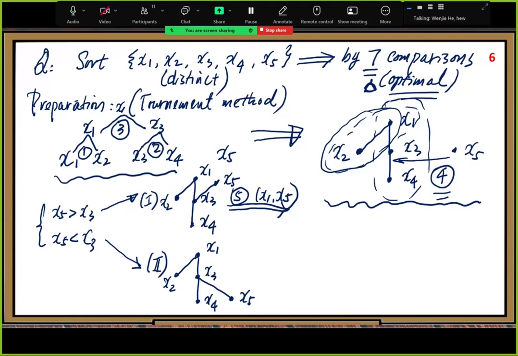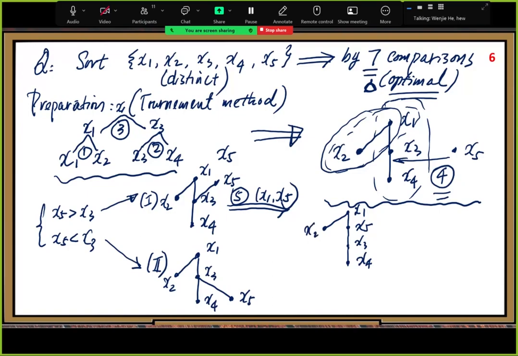Because we know X5 is above X3, you don't worry about that. If X5 is lower than X1, then we have to compare it to X2. Wouldn't that be the worst? That's correct. The worst case would be X1 higher than X5, next X3, X4, and X2.